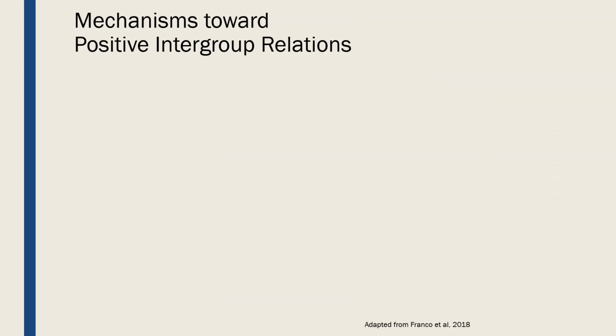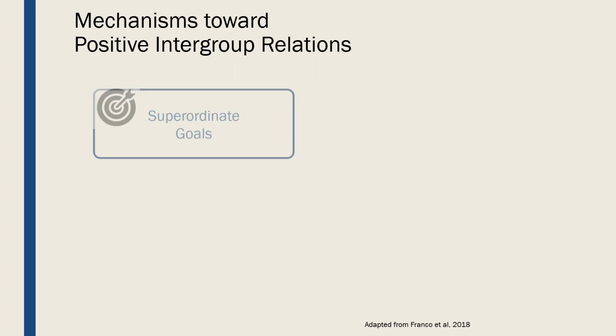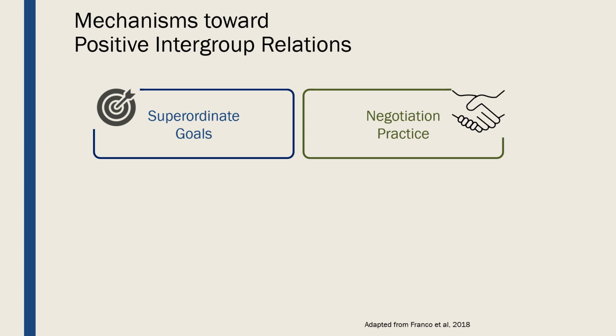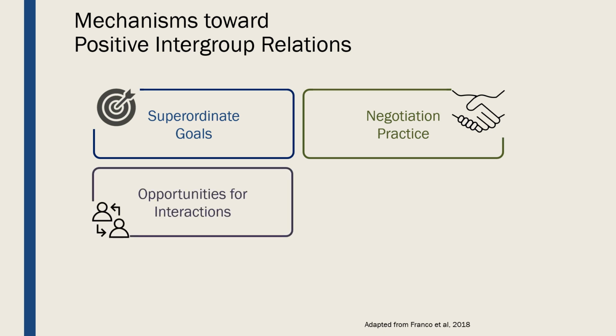So what are the mechanisms toward positive intergroup relations? Isa yung magkaroon ka ng overarching superordinate goals wherein the different teams can work together. Another level is having that capacity to negotiate amongst the teams. And then it will be good if you have a lot of opportunities for interactions. Kung minsan hindi talaga maganda ang relasyon ng ilang units dahil yung isa ay nasa field parati, yung isa parating nasa office, kaya walang level of interaction.